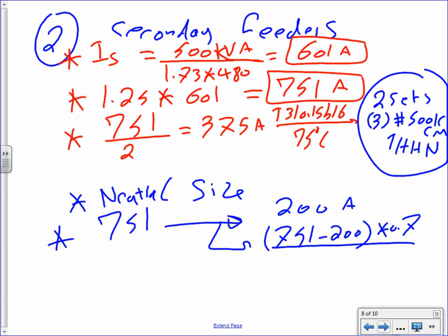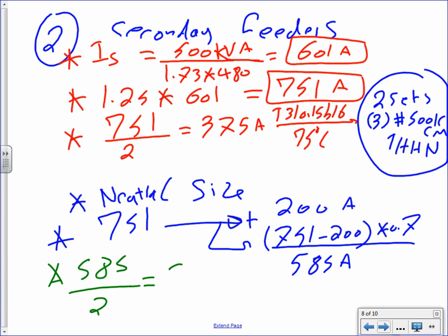0.7, add them up, will you? 585. 585 amps. Wow. You're the best. Okay, so then you take the 585, divide by 2. 293 amps. Then you're going to take it to table 310.15(B)(16).